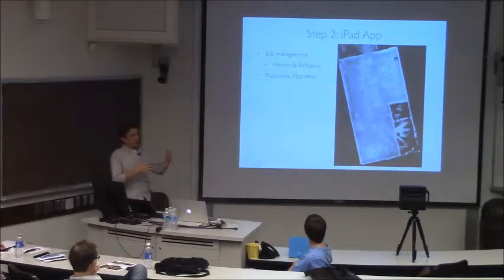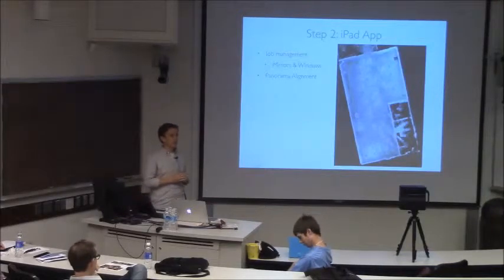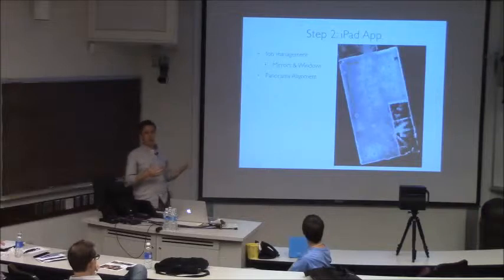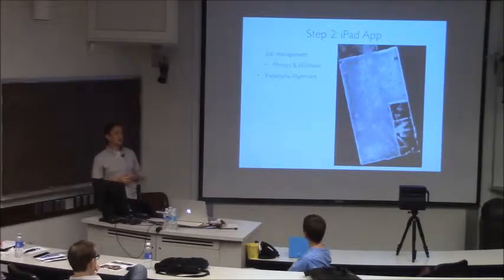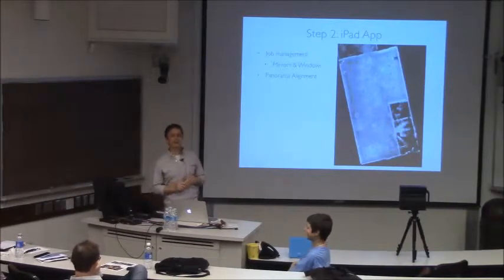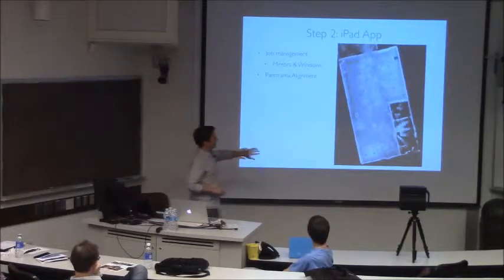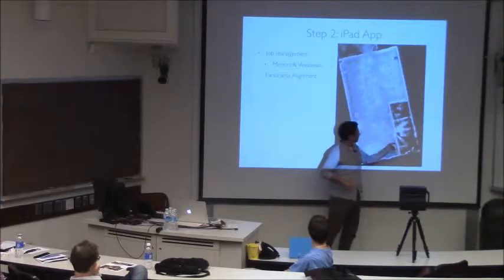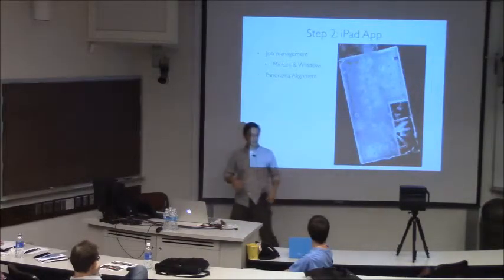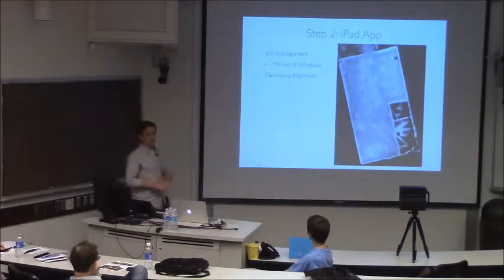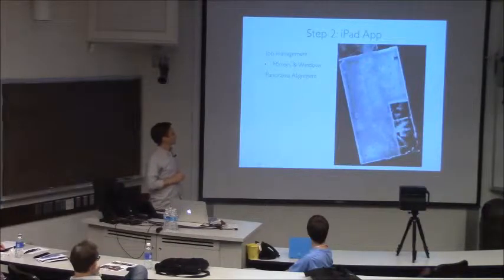So the camera itself has some smarts, but it is mostly just trying to run at a high frame rate. So we offload a lot of the smarts to the iPad app. The iPad app does job management stuff. It also does windows and mirrors. We have the users manually mark those because those turn out to be very difficult to automatically handle. So you can see right here, this area right in here is exterior, and you can see the spray of the capture that went out through the windows. This is a top-down view. So we have users manually mark those, and we can fix that up in the later stages.